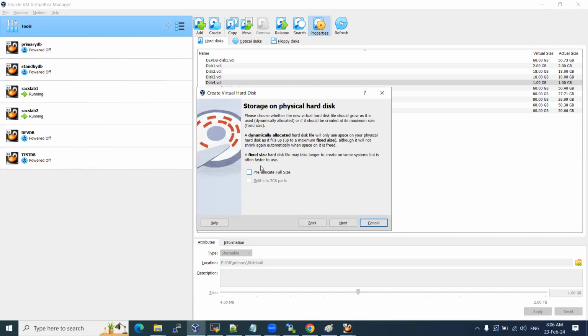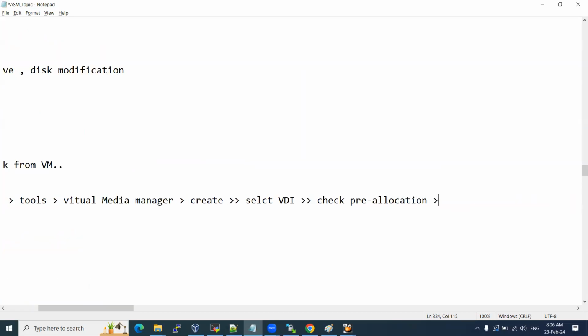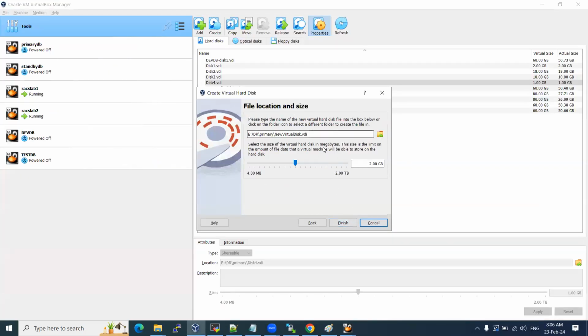Then select pre-allocation, fixed size, whatever you are going to assign, it will be completely allocated. Select pre-allocation full size, then click on next. Here, select the location where you have storage for your disks and give the disk name.